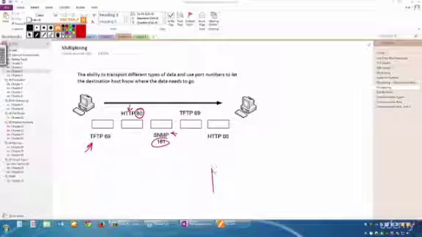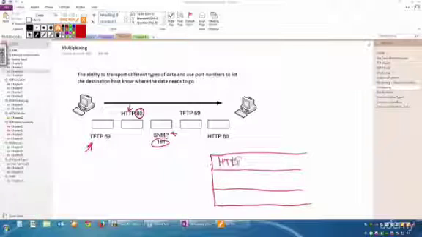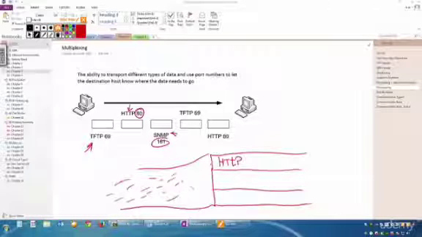Because when this server is saying data's coming in, let's say we have these nice little queues. HTTP is all going to go up to here. We kind of have this flow of data coming in, right? And you have this checkpoint.